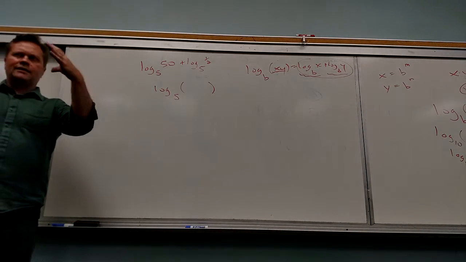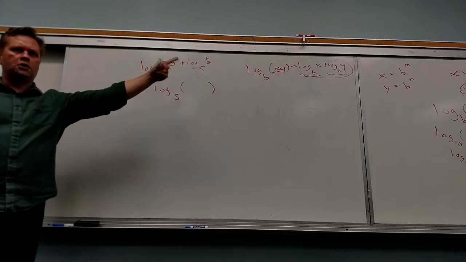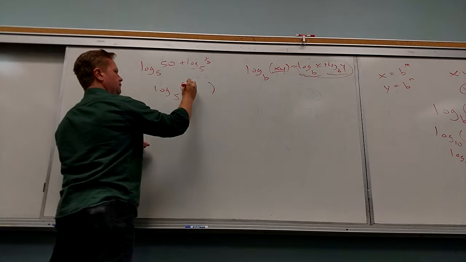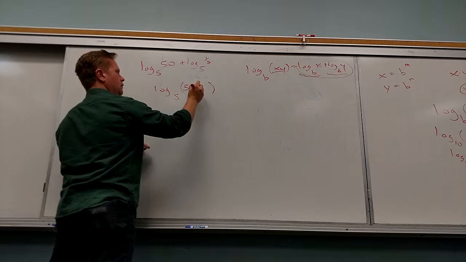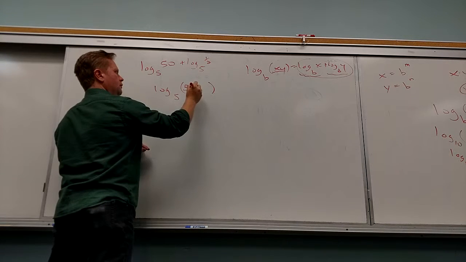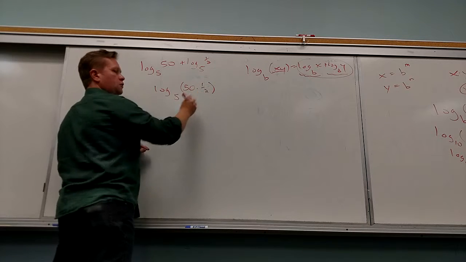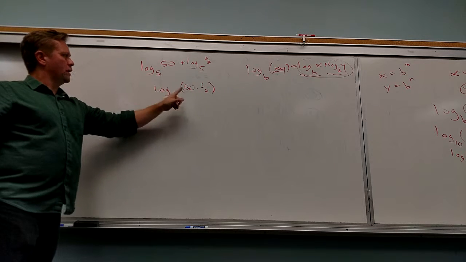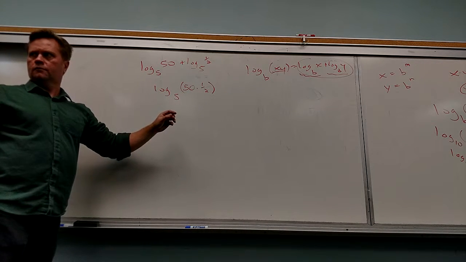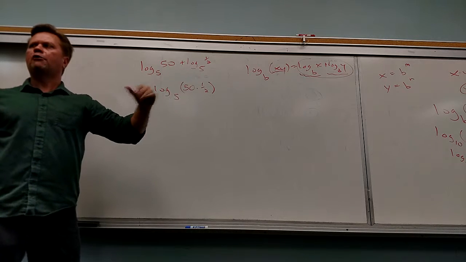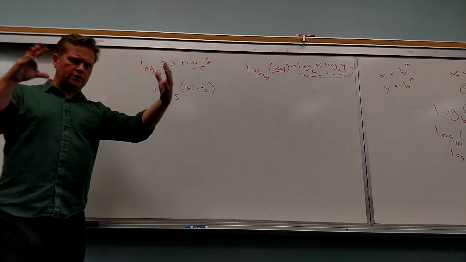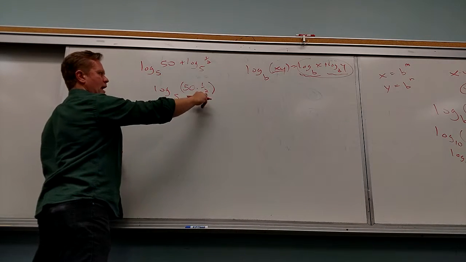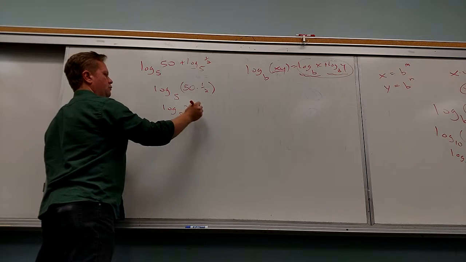And this whole idea of consolidation, it should make sense. That's the actual way we normally use that property, is to put stuff together. So here I'm going to get what on the inside? 50 plus 1? No. 50 times, yes. That's the whole idea. When do I add powers, with like bases? When I was multiplying this stuff. That's what that property says. This is how I can rewrite some algebraic expression with logs. I can consolidate all my plus stuff like this. And what is half of 50? And what's log base 5 of 25?